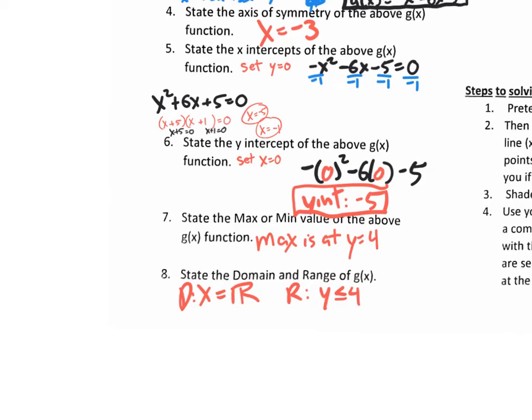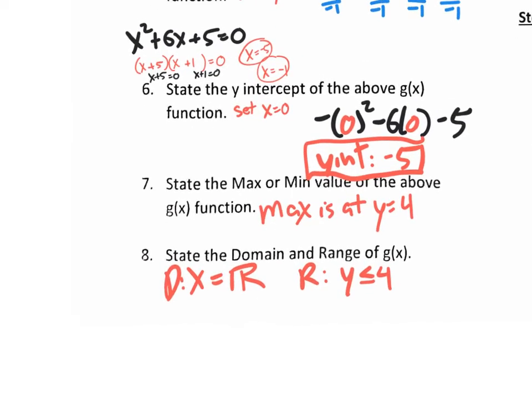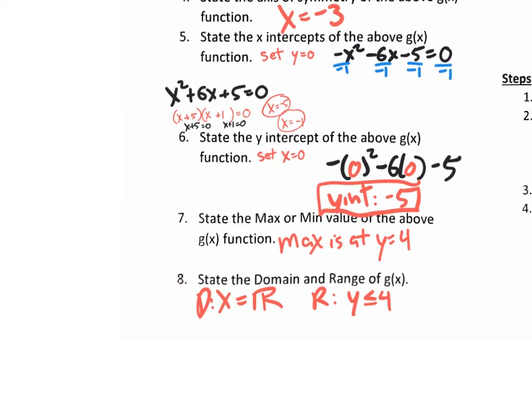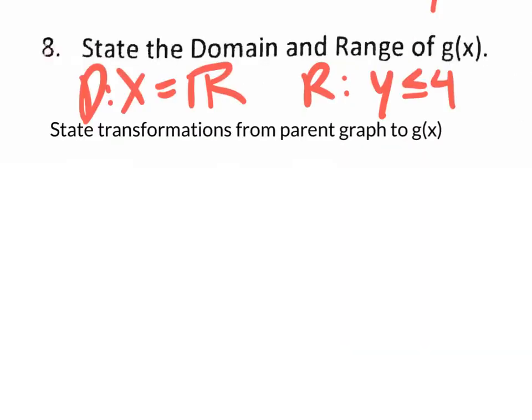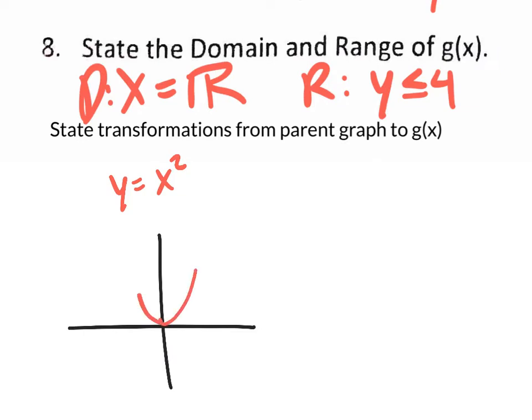There's one more question that wasn't on this worksheet that I would like to cover, which is to state the transformations from the parent graph to the g of x function. So this is something I want you to add on, maybe on the back of your worksheet or at the bottom of your worksheet. So let's first start by saying, what is the parent graph? The parent graph is y equals x squared, or f of x equals x squared. That's your regular parabola pattern 1, 2, 4, 3, 9 that has a vertex at the origin, and you want it to go to the g of x function.